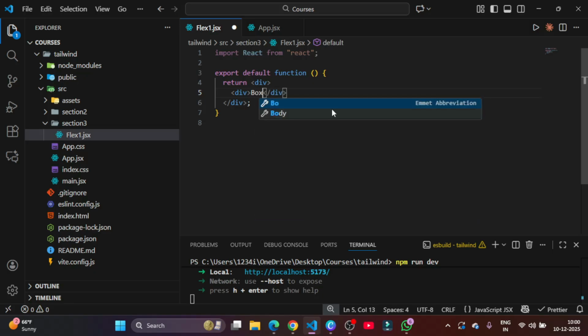Okay, box 1. This is the parent. So here we have to put a bracket, otherwise you can see, guys.